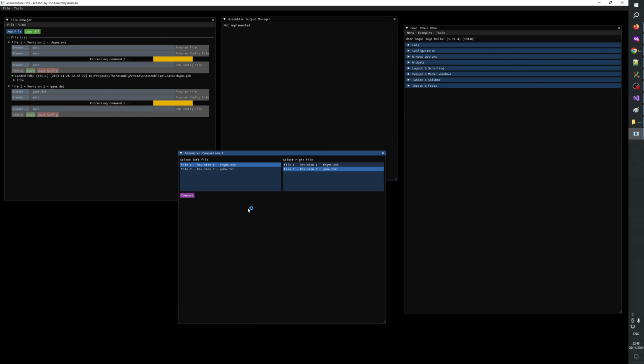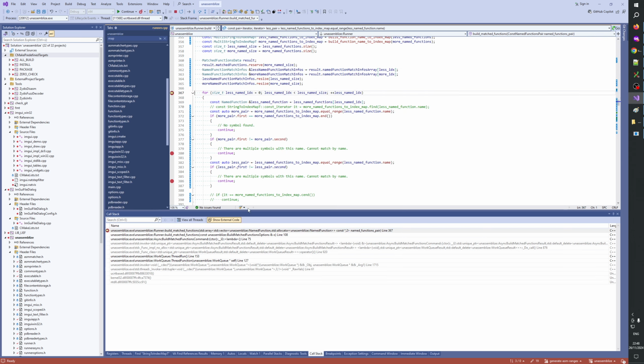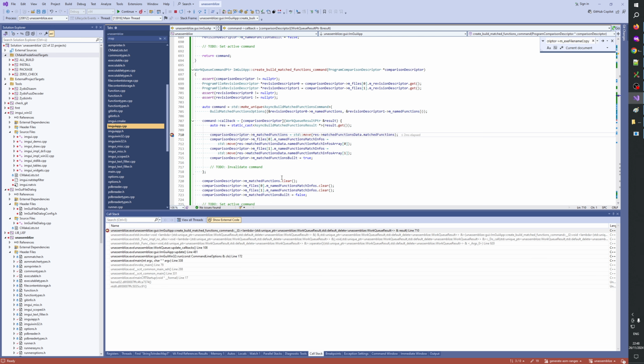Compare. Matched functions, 0. Okay, that is unexpected.